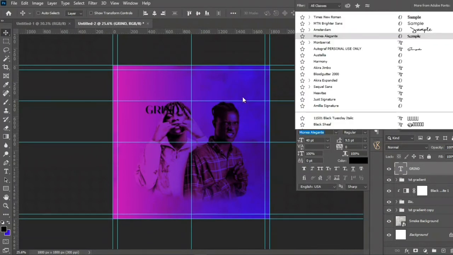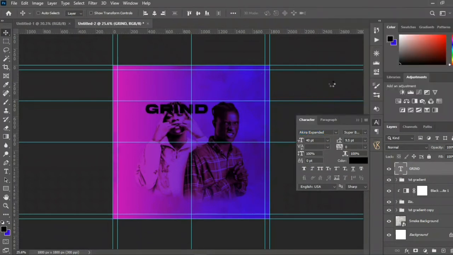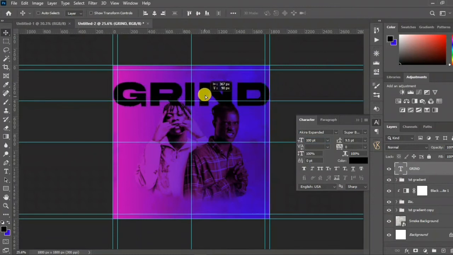Yes, I think it's somewhere here. All right, there it is, Akira Expanded. Good. And then we change the size to 100 pt. Yes, this is looking good.